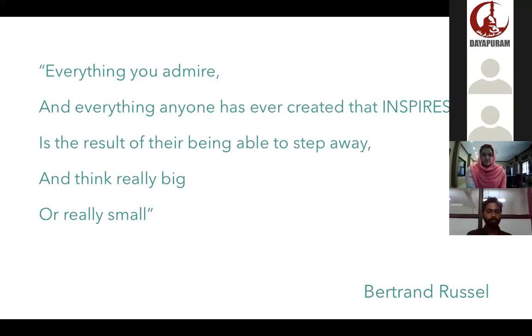They're able to think really big because they have stepped back. They have looked at things and they've been able to make connections to other things. They've been able to notice enough, observe enough, document enough, maybe to say that this is connected to something else and maybe I can create something new. Or it's about looking really small, to the tiny details that many people have overlooked, and being able to describe it really well.